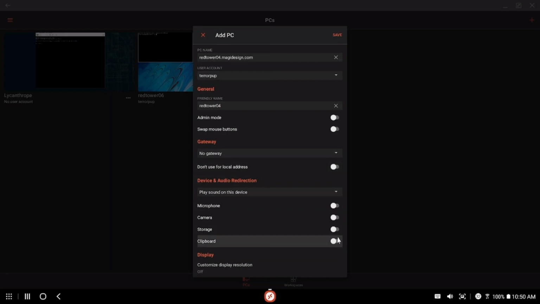Other things we can do is I can tell it I want to connect to the storage over there. Clipboard, that's a real useful one because we could do cut and paste. I'm going to leave it off because I'm on my phone. But here in a couple minutes we'll run remote desktop from my Windows desktop, just to show you how easy it is to cut and paste between the two. Okay, and now with all that saved, we will save it. And as you can see, there's the new remote desktop session, and I'm going to double click in it.